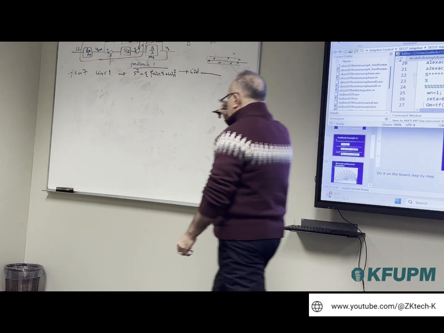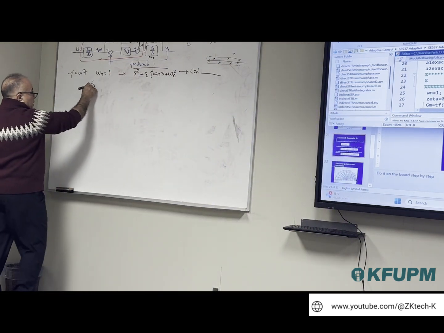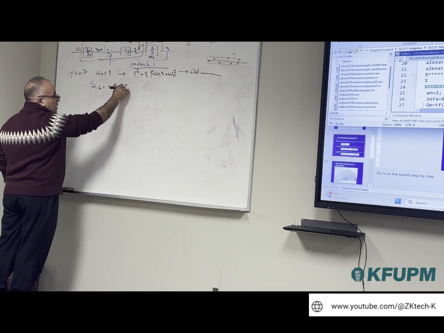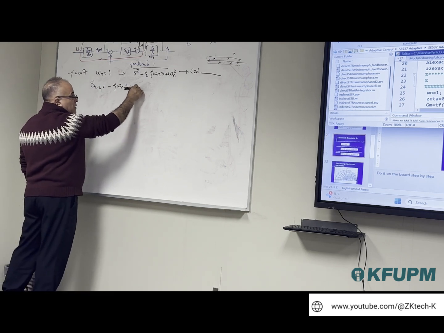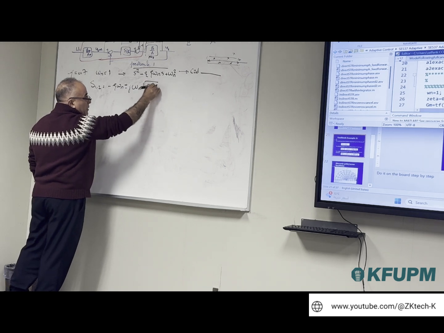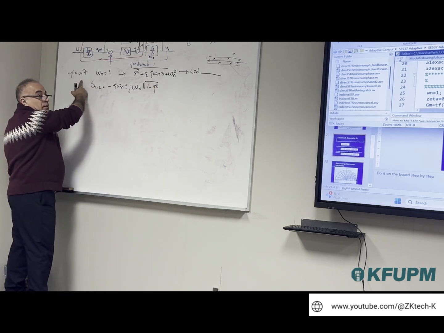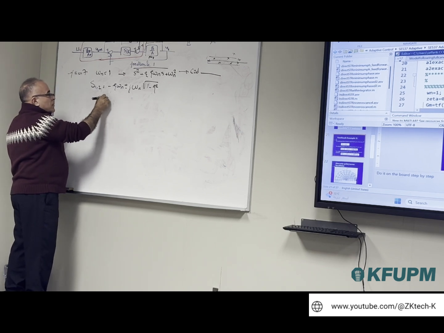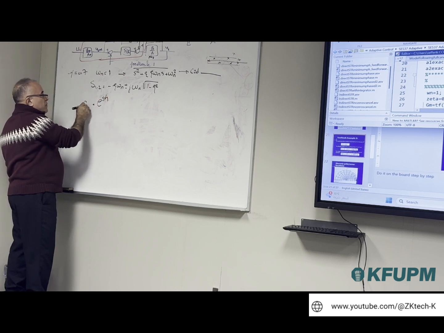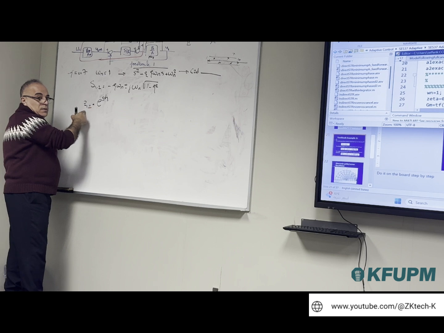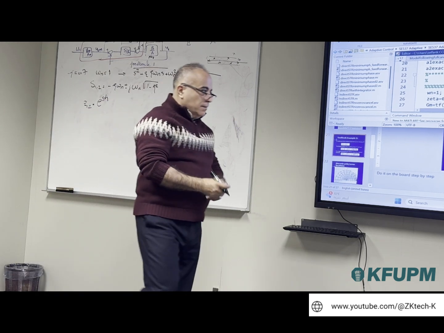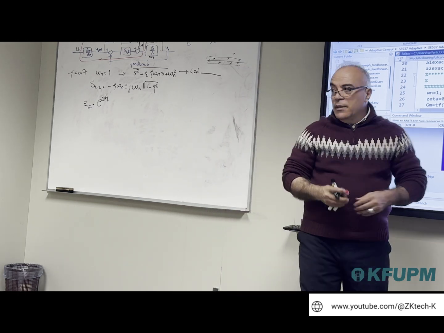You know that we are able to compute S1. There are two poles. S12 is equal to minus zeta omega n plus or minus j omega n square root of 1 minus zeta squared, because zeta is less than 1, so it has to be complex. And then I will use e to the power s capital T, or in this case e to the s times h, and this will give me z1, the two poles in this case. I can program it this way.